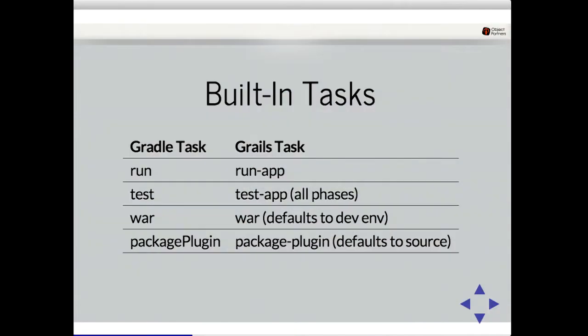it can't fork multiple JVMs to run tests and things like that, because all of these tasks are delegating to Grails. It's actually spinning Grails up in a separate JVM and executing in there. So that's the important thing to note: the plugin puts this facade in place that makes a Grails project look like a normal Gradle project, but it's not. It's more like if you were integrating Node or some other build system into Gradle, and all you're doing is forking off shell executions to call it. That's basically what this is doing. We just tried to pretty it up and make it work a little bit better in a multi-project environment and things.